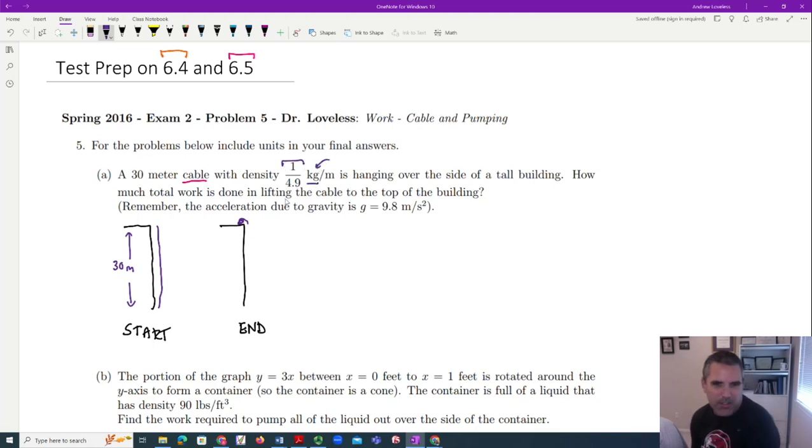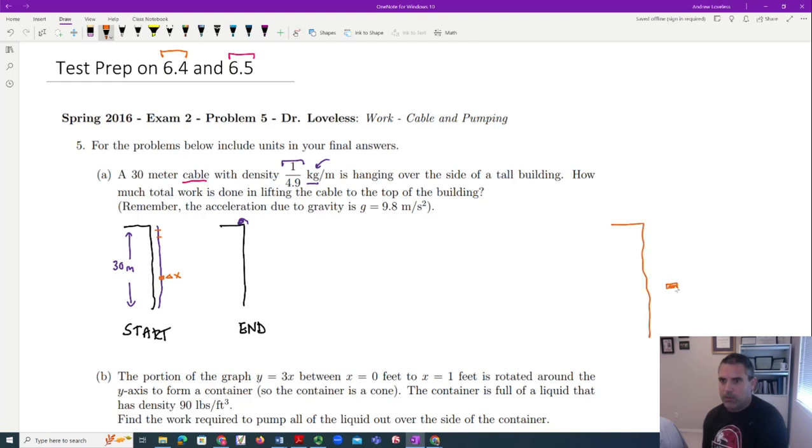So there are several little things, as I mentioned. In the stack of books approach to a work problem, we're trying to do force times distance, and we're trying to find a pattern. But the stack of books approach is this. Let's break this up into a bunch of subdivisions, and let's just look at one of them and see if we can find a pattern. So we're turning the problem into this problem.